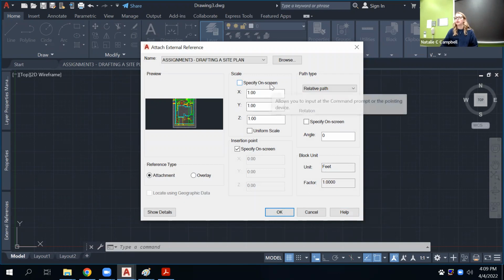Then the scale we're going to leave alone, okay? Because it's a plan that we know is hopefully the right scale and drawn right. We're leaving this one alone. Then insertion point, we'll just go ahead and put it at 0, 0. It's a good habit that anytime you XREF DWGs, you set it at 0, 0. And I don't think we're touching anything else, and we're not rotating it. We just want to stick it in there, and we don't want to touch anything else once it's in there, okay? We want it to be exactly the way it looks in the file that we drew it. So push OK once you have all of these unchecked. So uncheck, uncheck, uncheck. Should look like this. Good, good, OK.